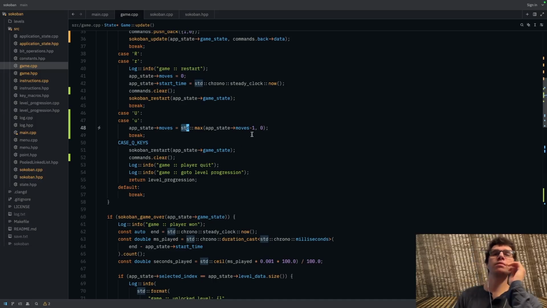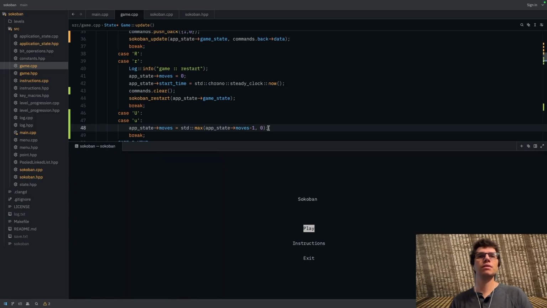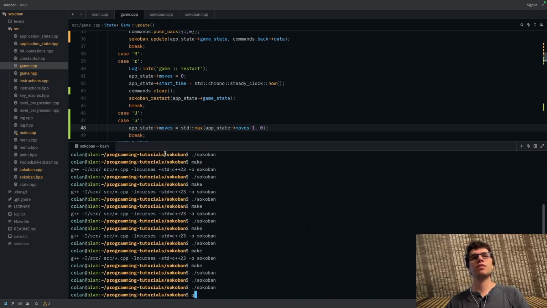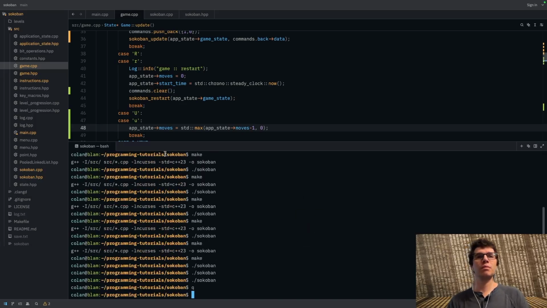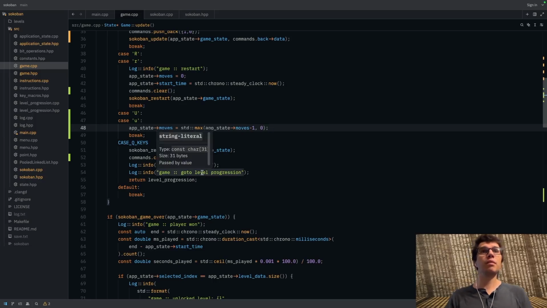So this is where we're making it so that the moves go just down. I actually didn't show that, so let's go back real quick so we can see that. So I'm here, press u, and then it stops, so it doesn't go into the negatives. So that's perfect. Perfect is a strong word, but that's working. So we can keep going on this, which is now what we want to do.